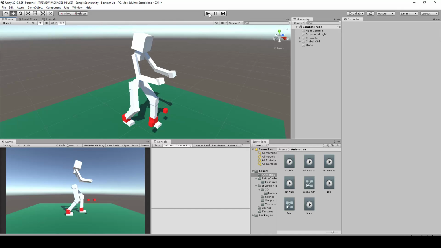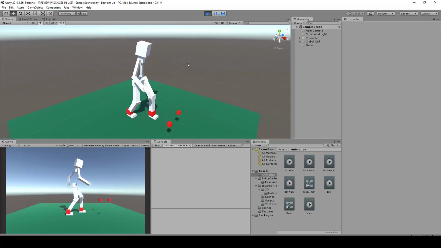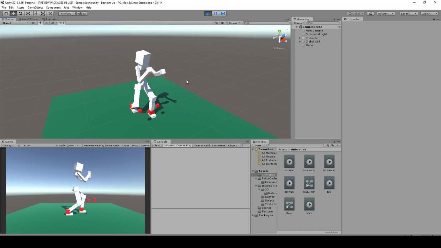First off, let me quickly showcase what this character is able to do when you have set up everything correctly, and what type of animations you can do with inverse kinematics. Since I'm planning on working on a 3D-ish brawler, fighting beat 'em up style game, I decided to do all these animations directly inside of Unity. Whatever you're seeing here is based on just one script, which, as I told you, is in the Unity Asset Store for free, and the rest is basic animation knowledge combined with some basic setups. So let's dive into it.